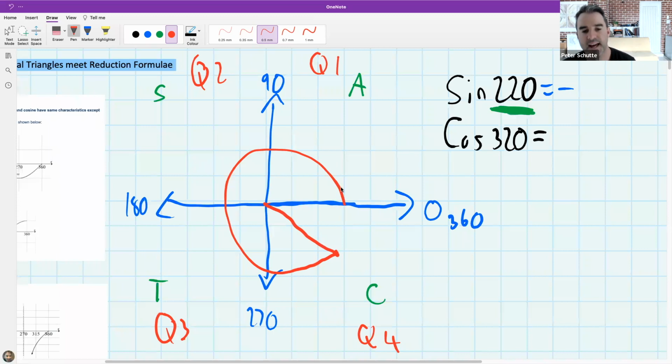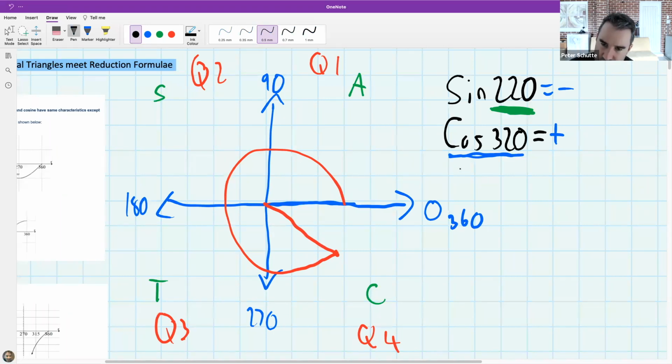Now, just to point something else out, whenever we evaluate a trig ratio, we do need to have a triangle. And so the triangle that 320 would form would be actually formed like this. But I'll get to that at a later stage in the lesson. But I just want to show you the connection between 320, the angle, and the fact that it forms a triangle. So in quadrant 4, cos is positive, so this would be positive. Okay, that's good news.